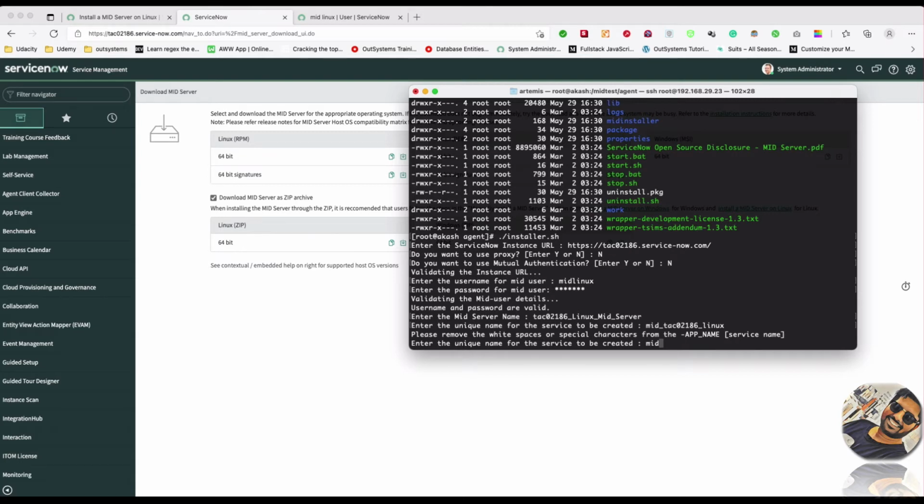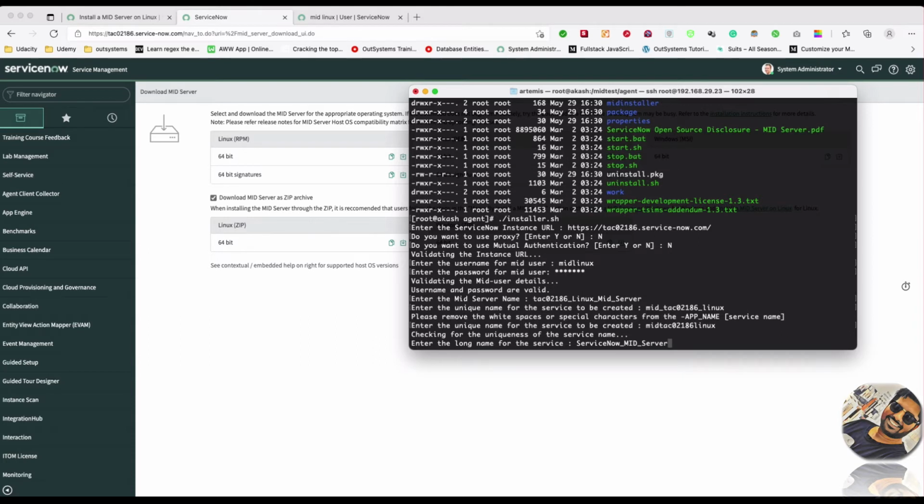Okay, so it is saying mid TAC02186 Linux. Enter the long name of the service. So again, I'll call it TAC02186.